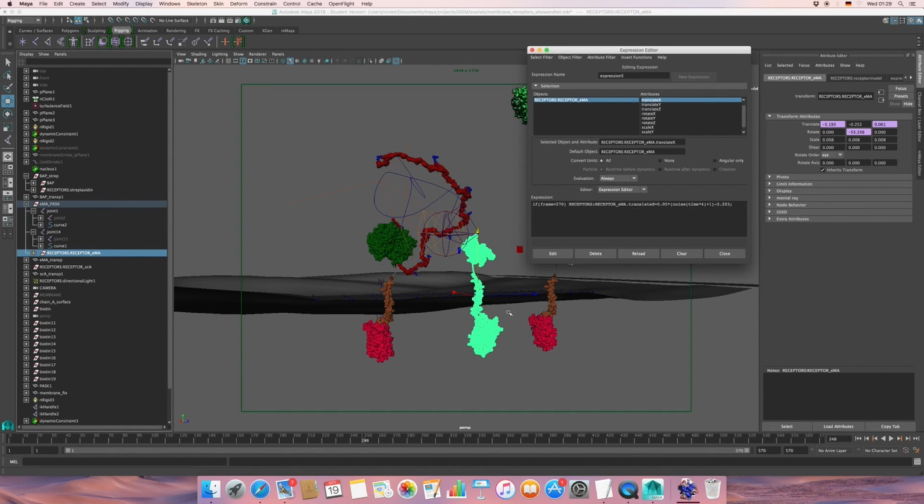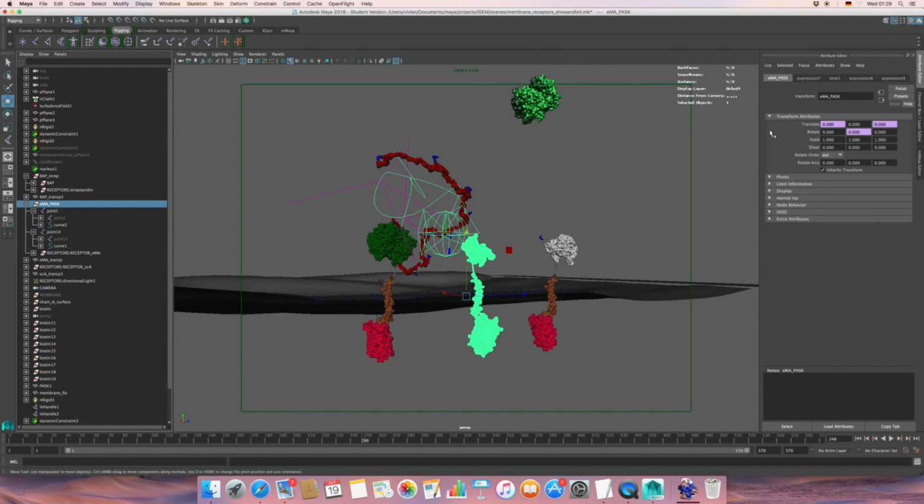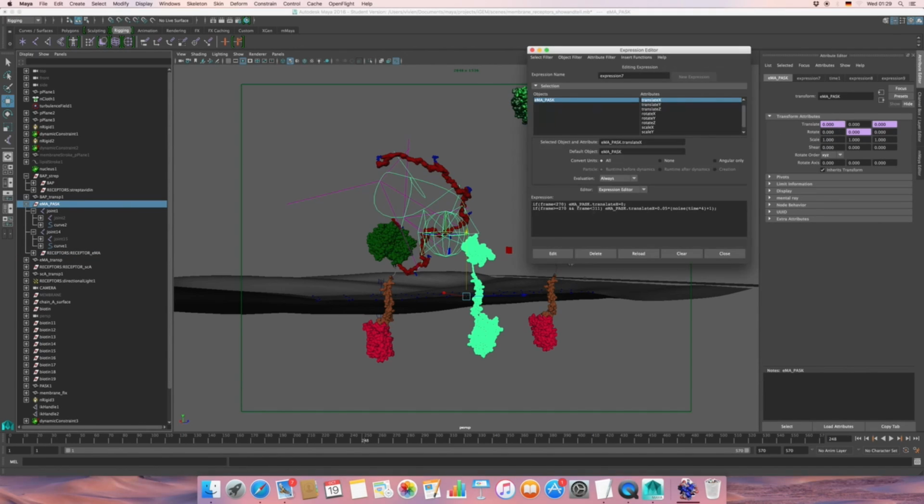So this receptor alone will fluctuate until frame 270. And this takes over from frame 270, so you see below frame 270 the translation of the group containing the joints that control the BAP lysine and the membrane protein itself is 0.